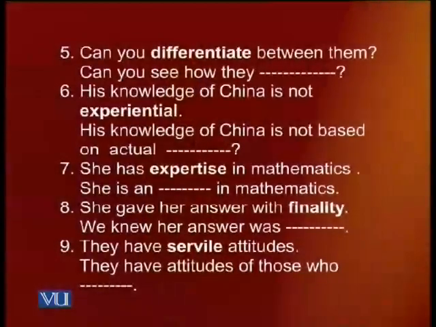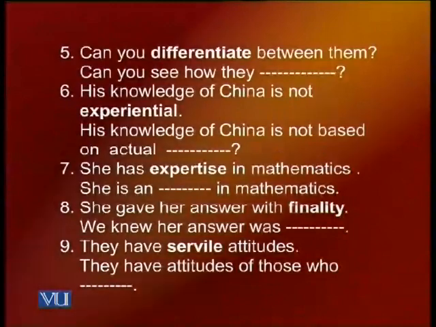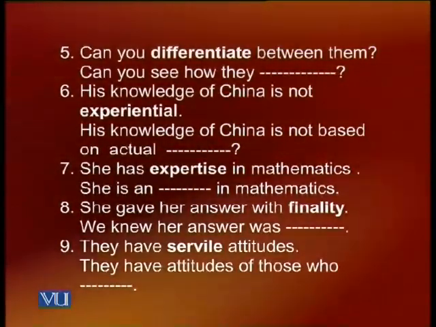Number 5, can you differentiate between them? The word is differentiate. So what is the base over there in that word? The sentence that you have to fill out is, can you see how they differ? The base word is differ. From differ you got the word different, and from different you got differentiate. So the base word is differ.